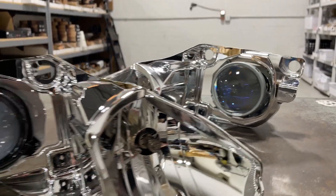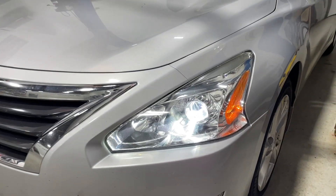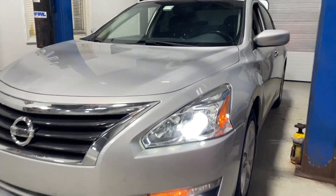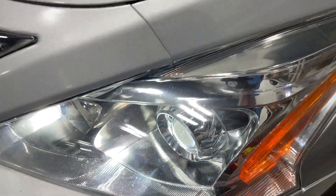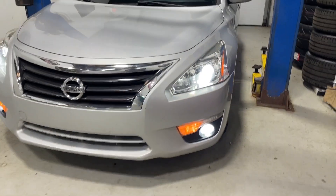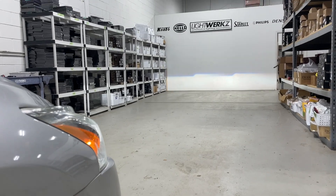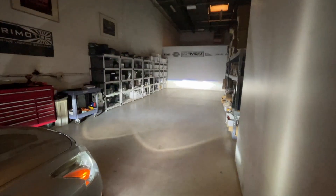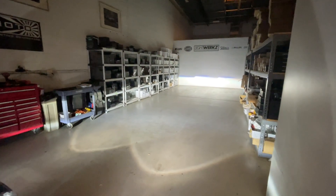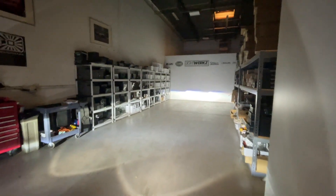The Altima is all wrapped up now. We've retrofitted the G5 BRT by Xenon with Osram CBN bulbs. The customer also had some LED fog lights installed, and we cleaned up the lenses — they had a lot of haze on top. It's a lot better, not perfect, but the clarity is improved for performance. With the shop lights off, it's honestly a night-and-day difference — literally. Prior to the conversion, you couldn't even see the lights on against the wall with the warehouse lights on.